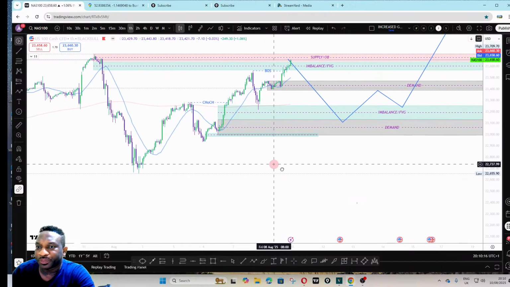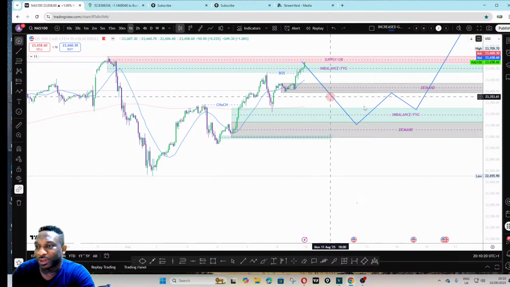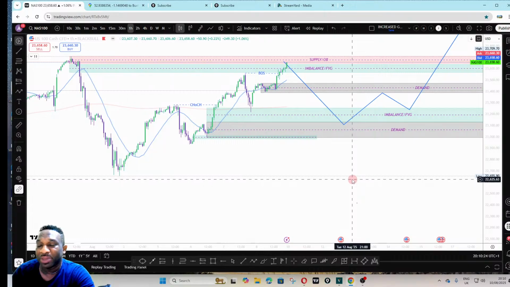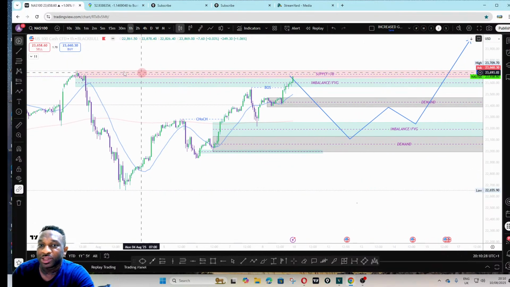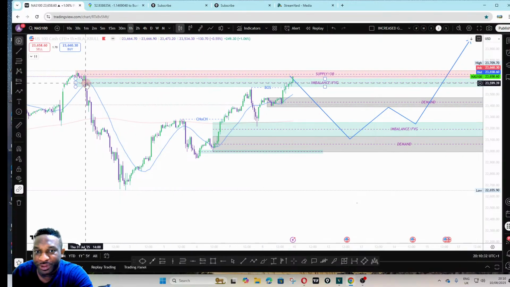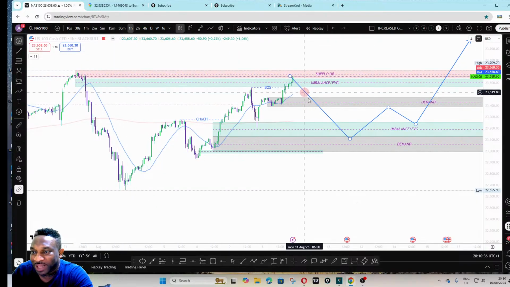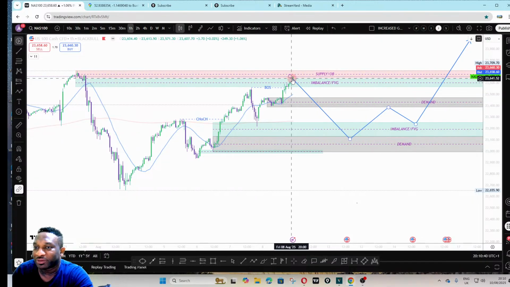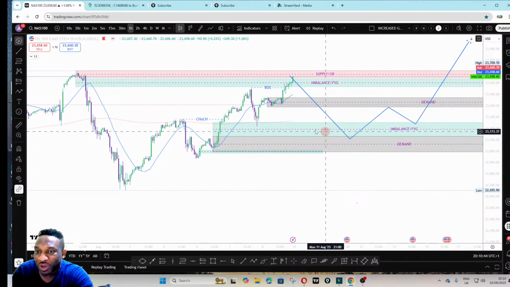Okay, guys, so on my take on NAS, this is what we expect this coming week, because it's already at this premium area. It's already filled these imbalances here, so we could expect price coming back. If we want the trade to go higher, we want some discount. We want price to come back to the discount zone as we have marked here.